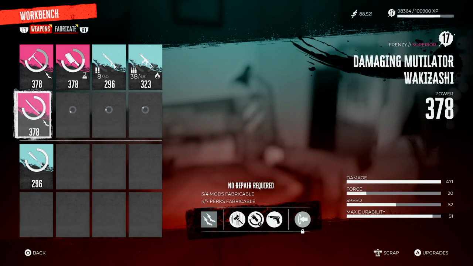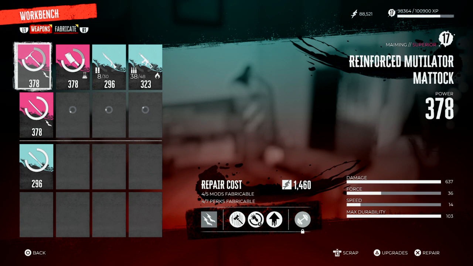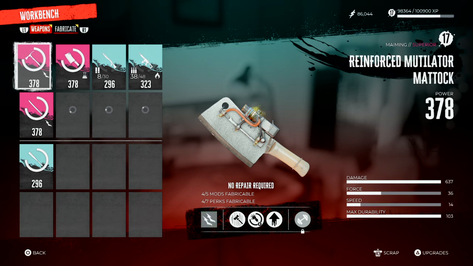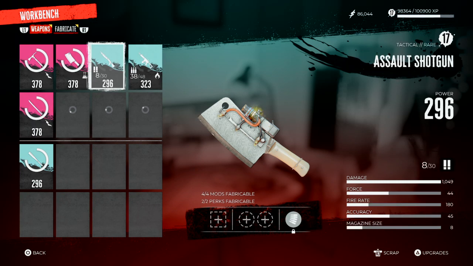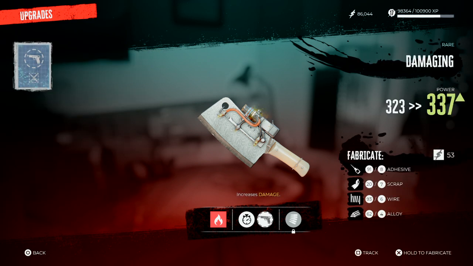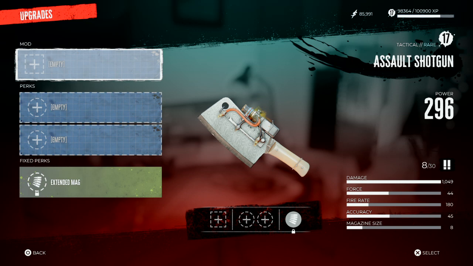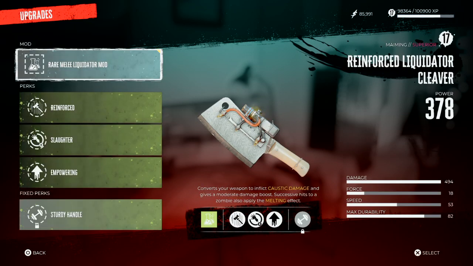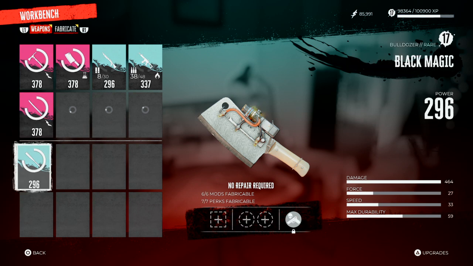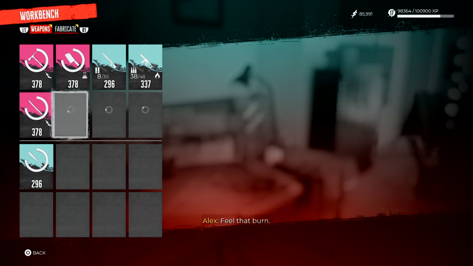Dude, 378. That's what all my stuff is, like 364 and 378. That's what my claws are. My Wakizashi does 471 damage, and my Mutilator Matic does 637. That's crazy. There we go. I have no mods on the shoddy. All my weapons are level 17. Very nice. Feel that burn.